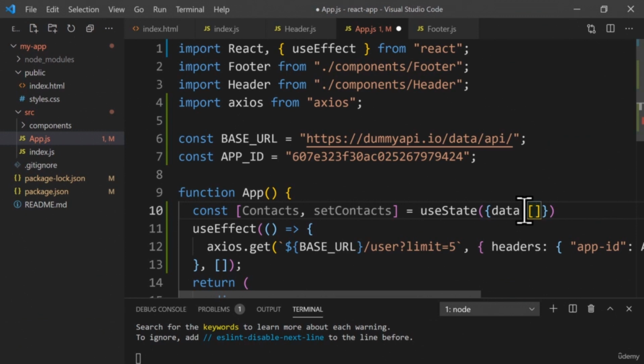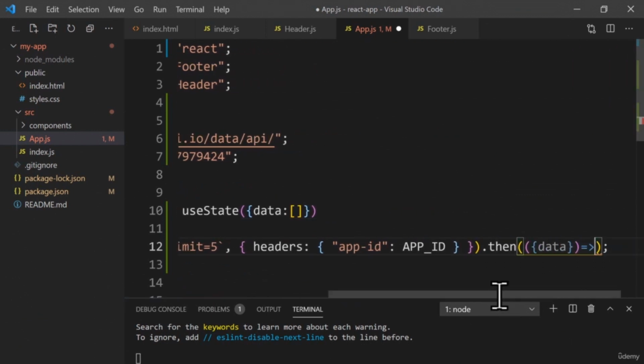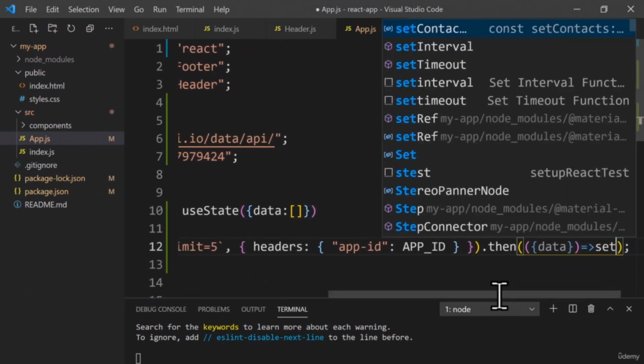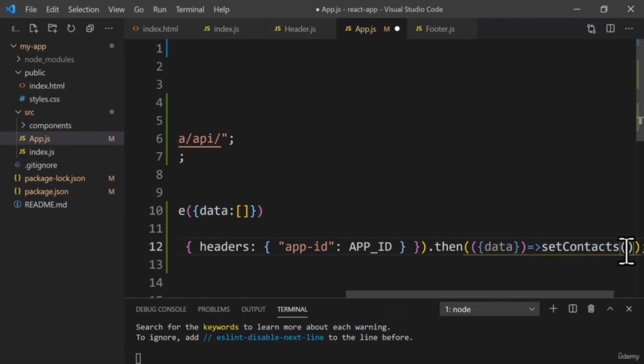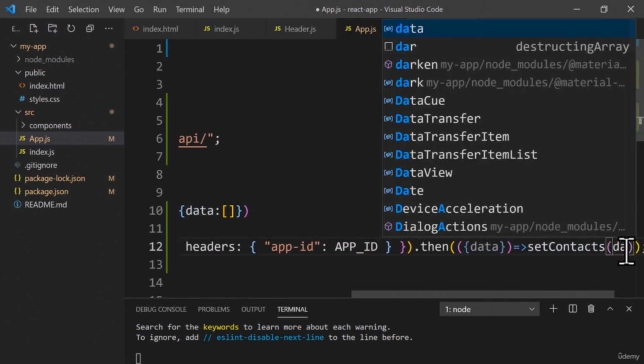The first element is usually in lowercase, so we change this to lowercase. Here in the then method, we use the setContext to save this data. So we open a set of parentheses and we write data.